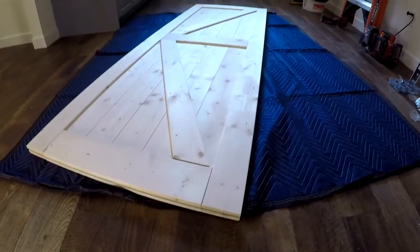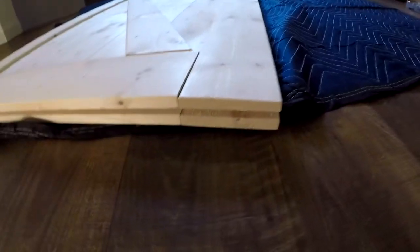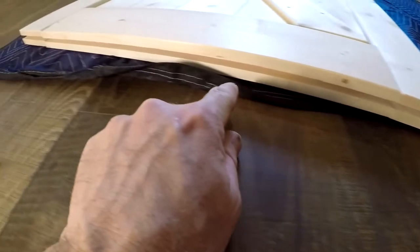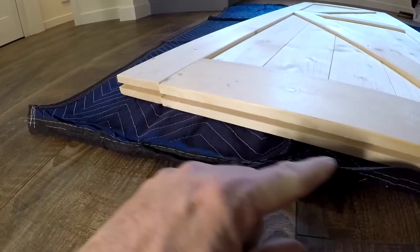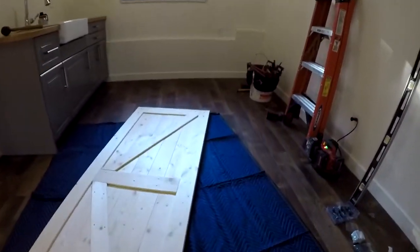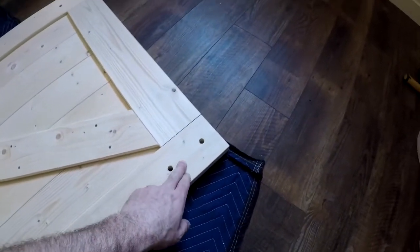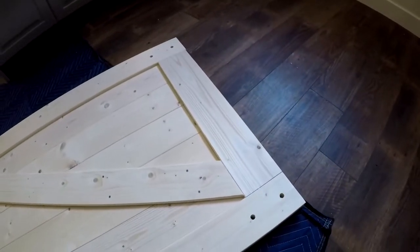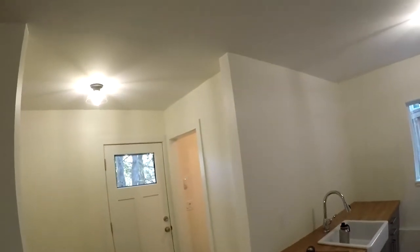Okay, so that's the finished door assembly. You want to make sure you've got that groove lined up on the three bottom parts, the two side rails and the bottom rails. And then make sure these holes are on the top. This is the top of the door, and this is what the hardware attaches to so the door can hang on the track. So now what we'll do is install the track on this wall right over here.